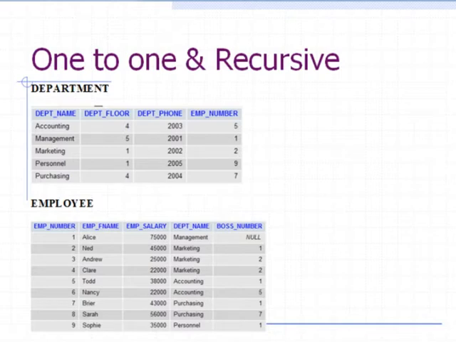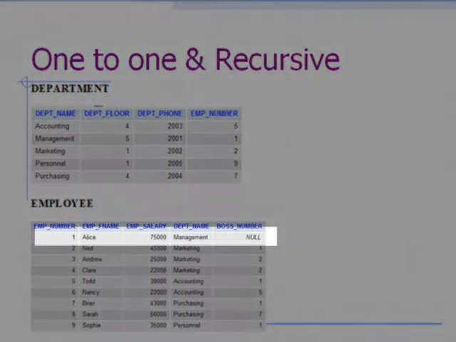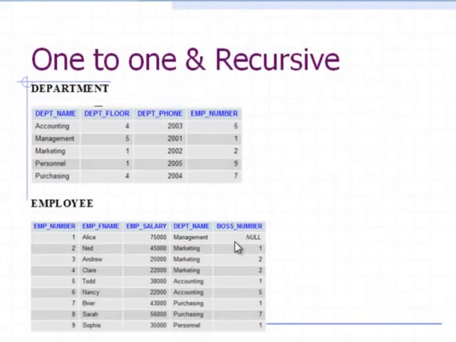And another note is, when you insert employee information, note that for the first employee, Alice, we don't have a boss number. Therefore, when you write the insert statement, you cannot just list all the values, but you have to specify the column names that you are entering, and the list of columns may not include the last column, boss number.